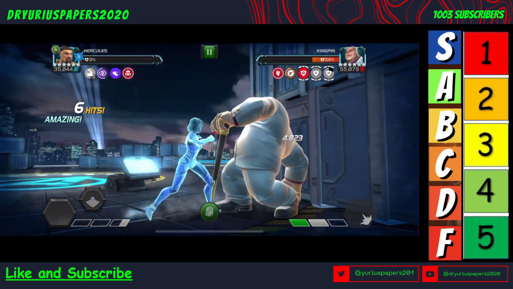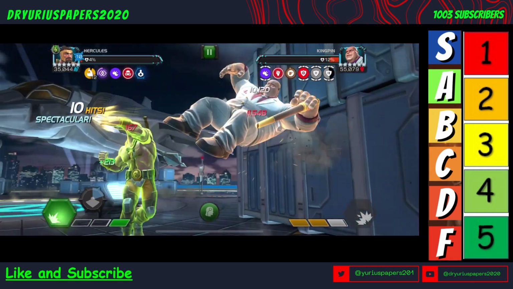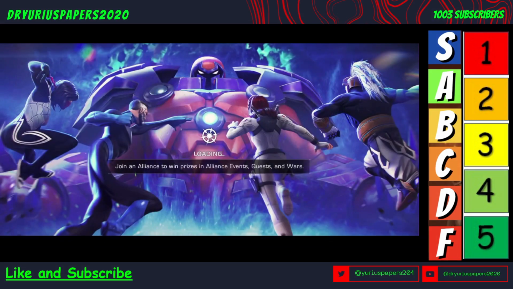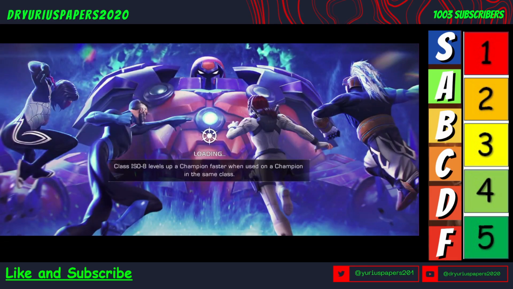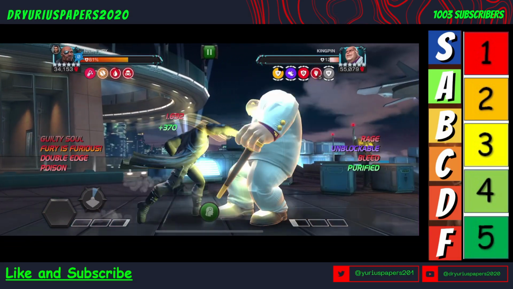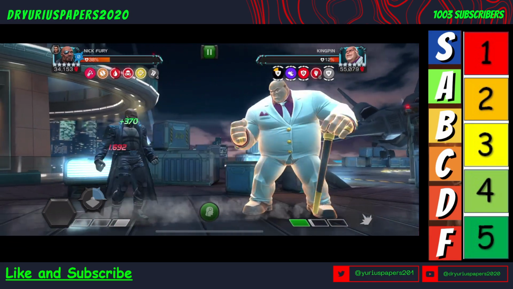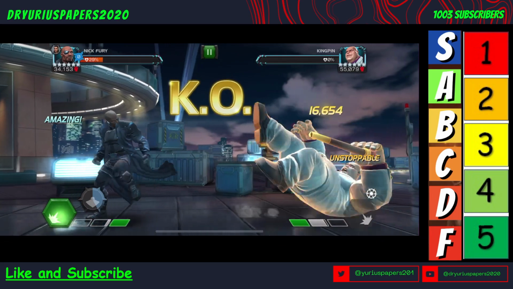Oh, he is... Boom, boom, boom, boom. Oh, look at that. He takes Herc out. But we've got a Nick Fury. Now, he's going to be unblockable, so we're going to back up. 1, 2, 3, 4, 5. And 1, 2, 3, 4. 1, 2, 3, 4. There you go. Okay. Easy peasy.